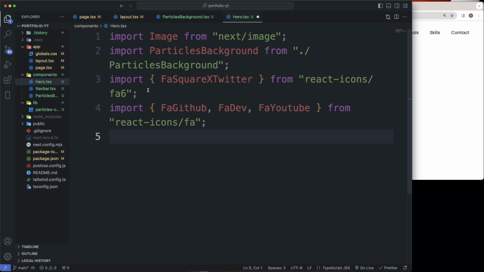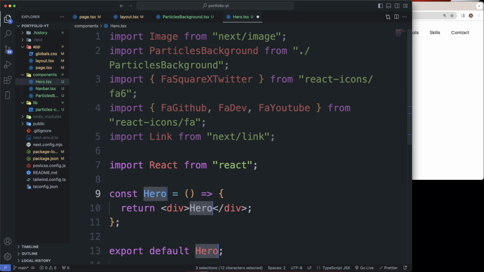And then we're importing 3 more icons: FA GitHub, FA Dev, FA YouTube, and that's coming from react-icons/fa. If you don't know what FA stands for, it stands for Font Awesome. So import Link from Next. All right, those are all of our imports.